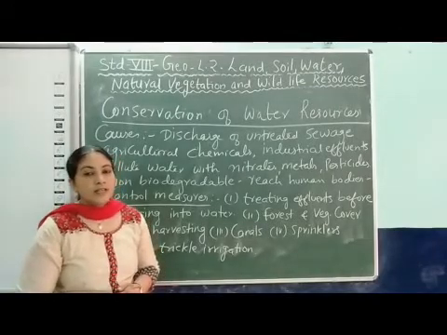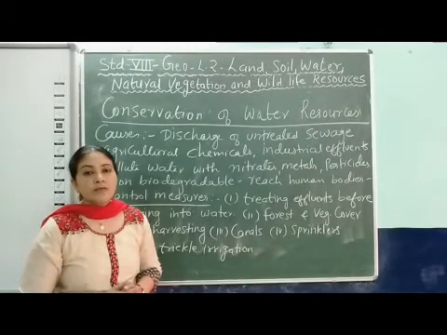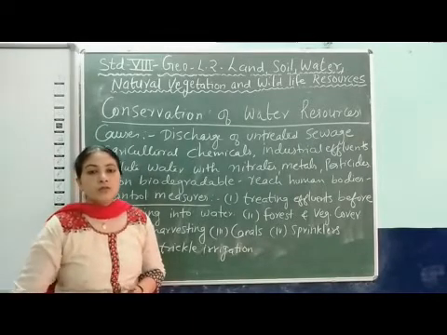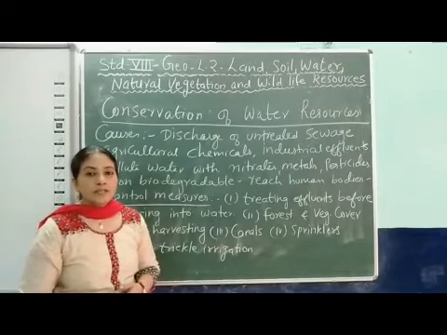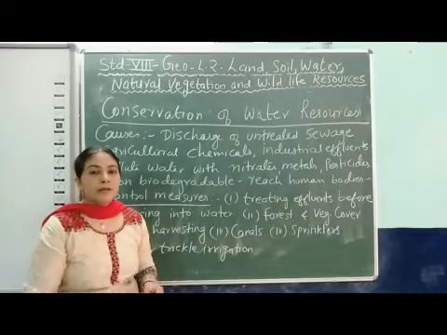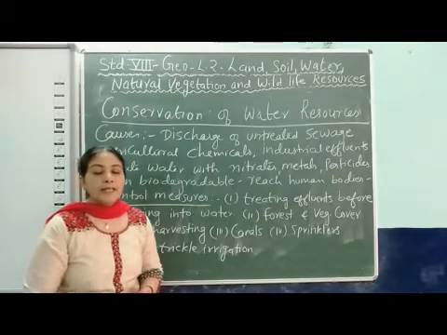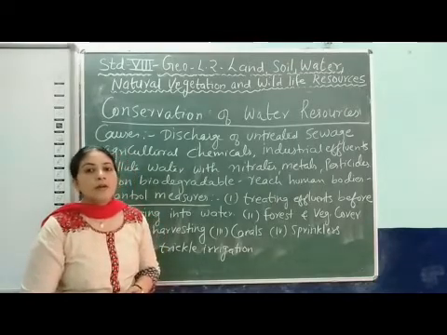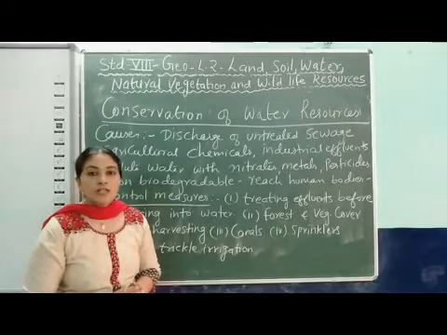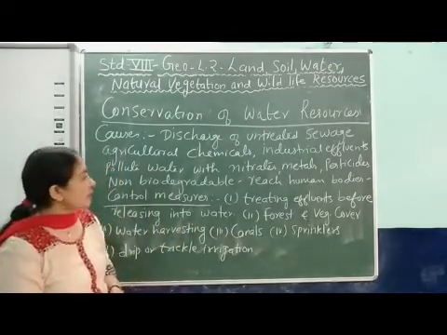water pollution. Then industrial effluents, that means the waste from the industries, are also thrown in the river. So apart from that, there are domestic wastes also. Then people bathe in the rivers and ponds, that also makes the water polluted. Then animals are washed. So these all cause water pollution.